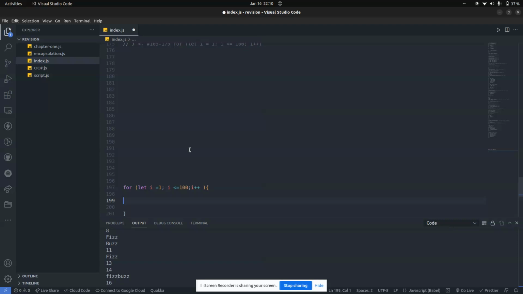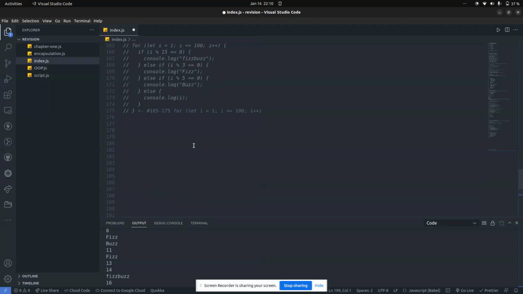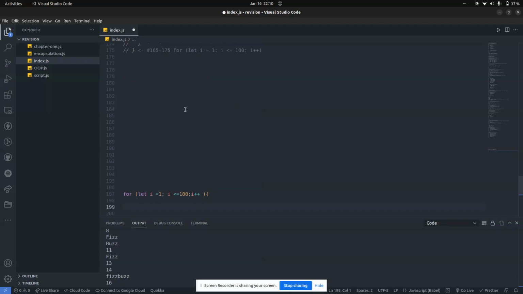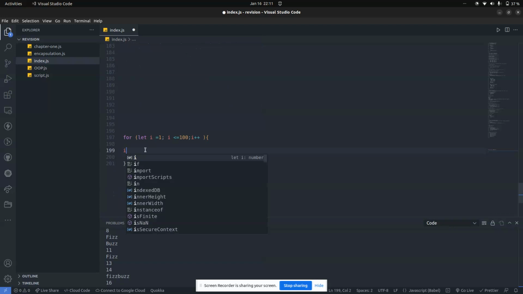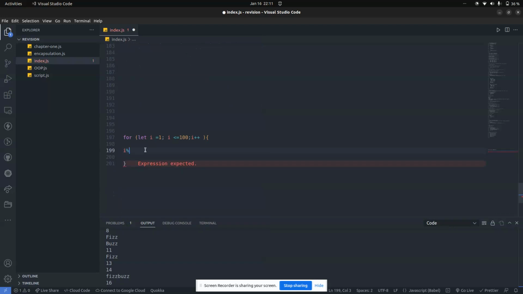Basically, ternary operators are like if statements, right? So what you're going to have is something like i modulus 15, right? Then you now have your console log, right?